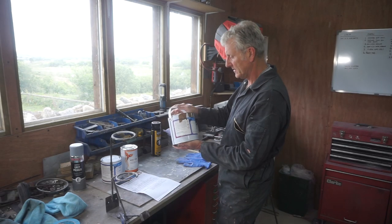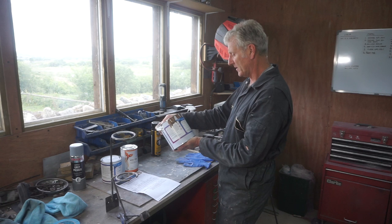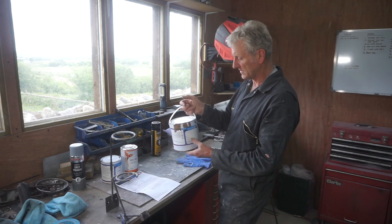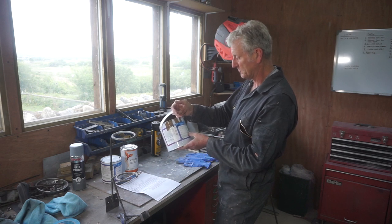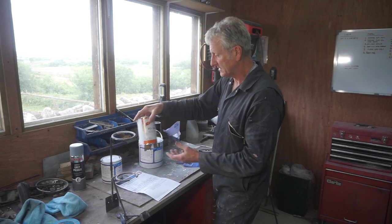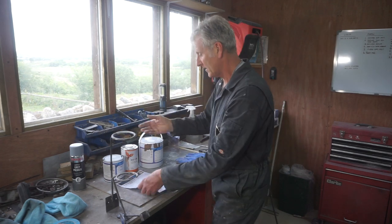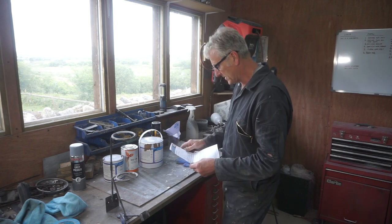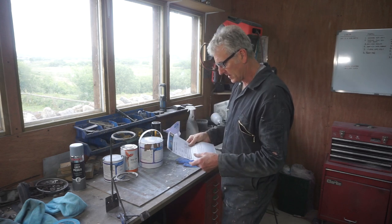Right, well, the paint I'm using is this Glasurite. It's a light blue colour. It doesn't have a name, but I've got the paint code here. And if you remember in previous episodes, it took me a couple of goes to get the right code because I didn't know whether the last but one digit was a 3 or an 8. But that's the paint. That's the hardener. It's an air dry fast hardener. And that's the thinners. I've got the technical sheet here and it's telling me that I mix it 4 parts paint to 1 part hardener to 1 part thinner.